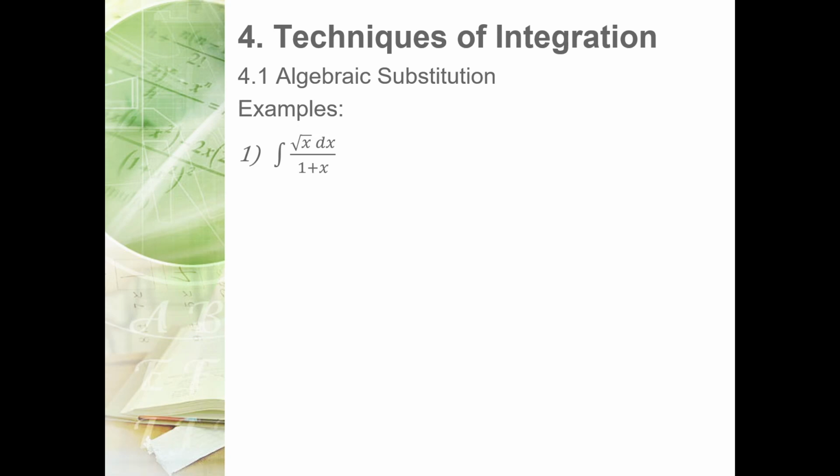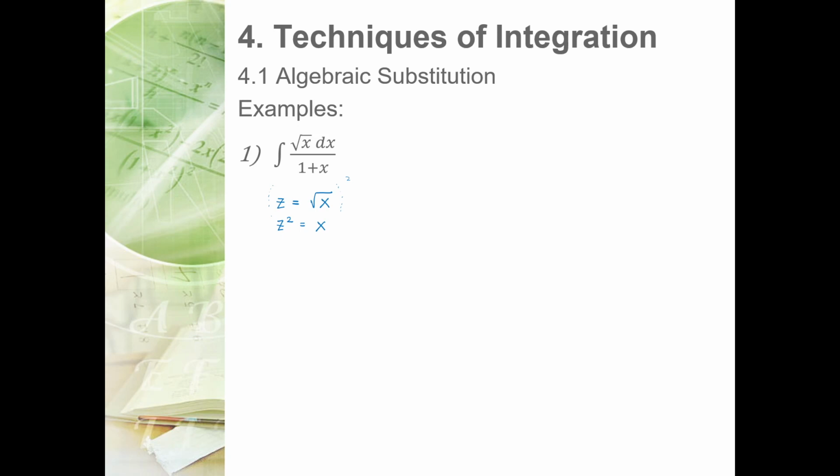So again, in u sub, we're going to most likely replace the term in the radical expression. So z is equal to square root of x. So again, for us to eliminate the square root, we have to square both sides, right? So this is going to be z squared is equal to x. Okay.